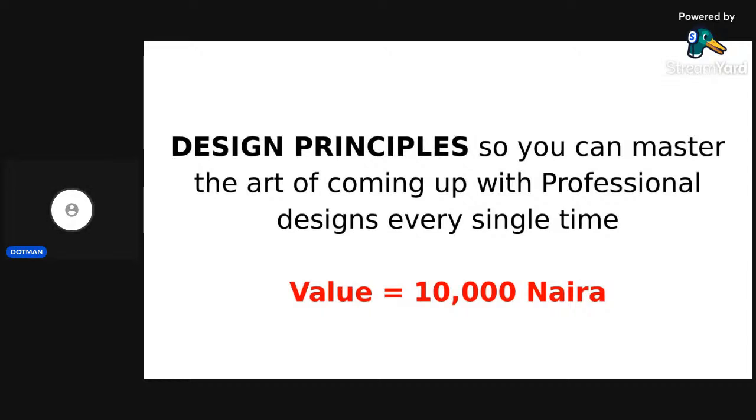Design principles. Some of you understand this. Some of you know that you have been doing design, but when you see other people's design, it looks better than yours. Why? So the things that they know. They know the principles of design, the alignment, the hierarchy, right? They know how to work on the alignment. They know when to use the center alignment, the right alignment, how to combine the alignment. They understand these things.